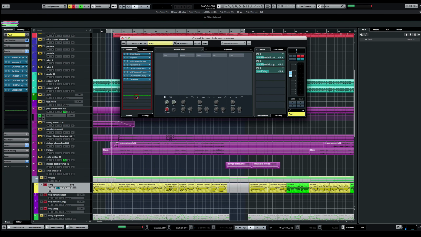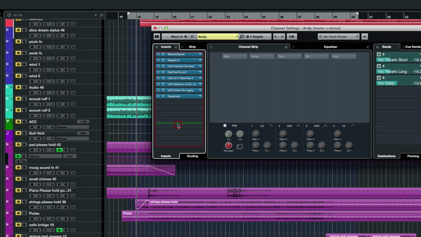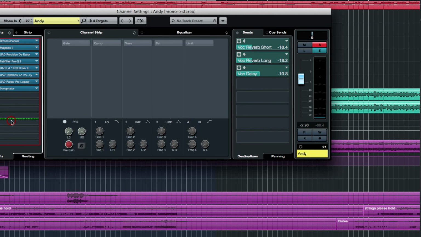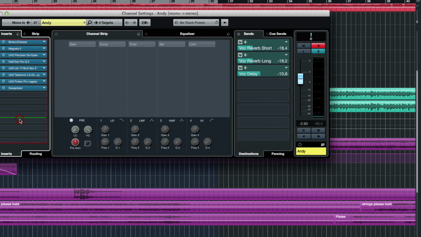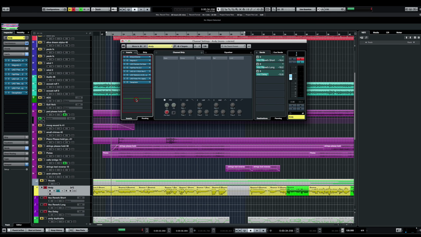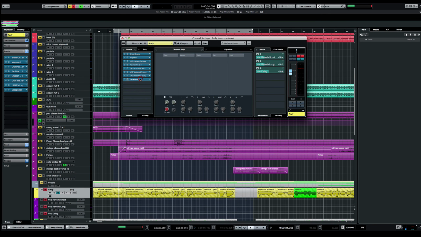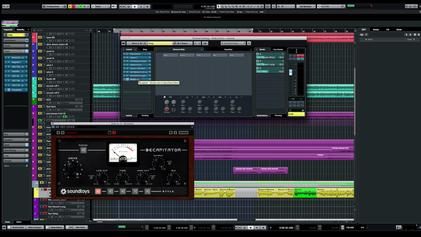When we are talking about pre-fader inserts, we're talking about these plugins here, where the signal feeds these plugins before hitting the fader right here. So even if I bring my fader way down, there's still signal feeding these plugins. Let me give you an example. I'm going to open this plugin, the Decapitator from Soundtoys, which is a saturation plugin, and play the vocal track I have right here. Just focus on the VU meter, and you'll hear the saturation on this vocal. Now I overdid the saturation on this vocal just for the sake of this video.